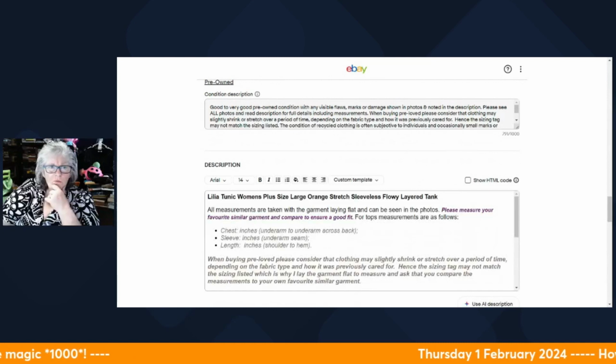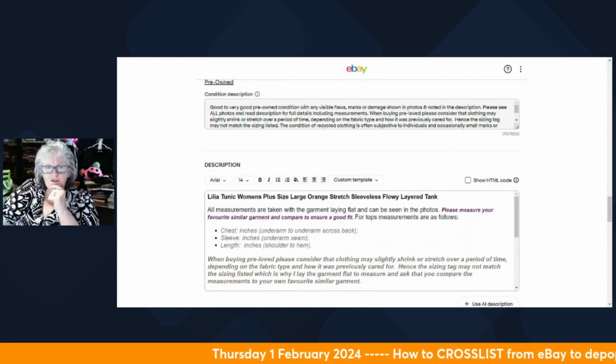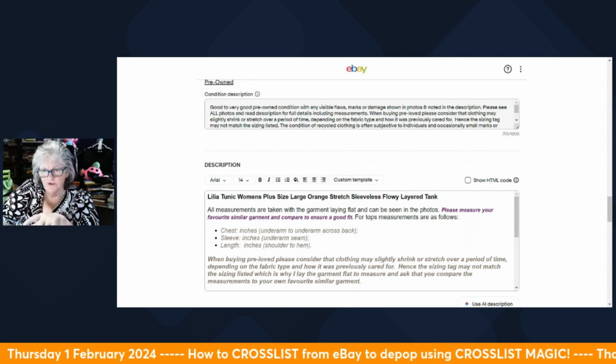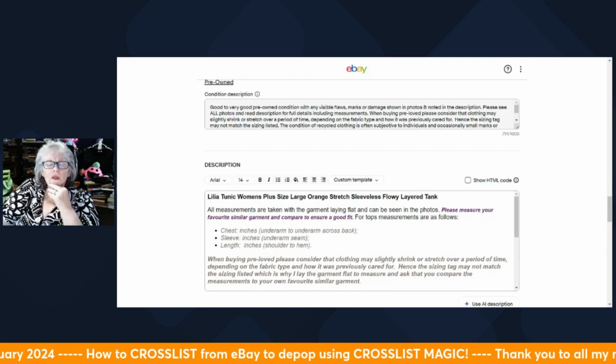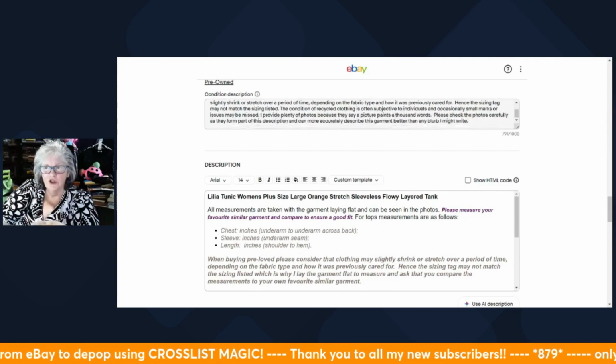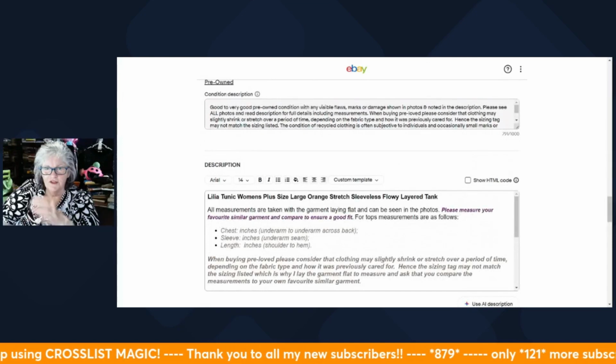Now, I know that my condition will be quite okay, because that's a special spiel I make up telling people to look at the photos and see what's written in the description. And I actually went through and did a bulk editing of all those. So I know that if it's already filled out like this, that it's going to be okay.